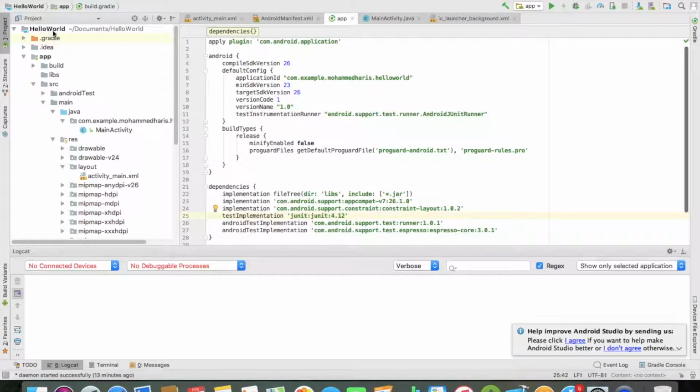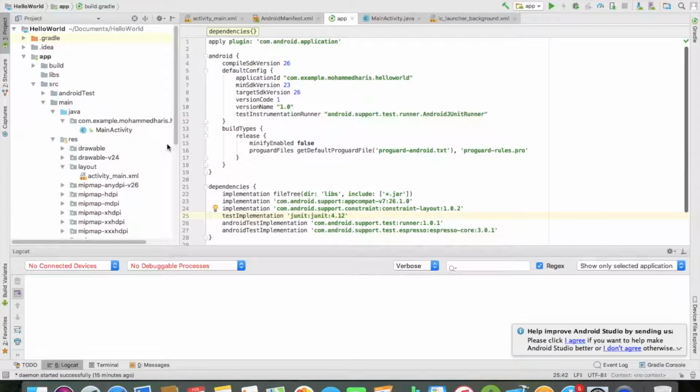In this video, we'll look at the basic components of Android Studio IDE. So this is the Hello World application that we have created in our last video. So we will inspect this project much deeper and see what all elements are there in the project and what are the other tools that we have in Android Studio IDE.